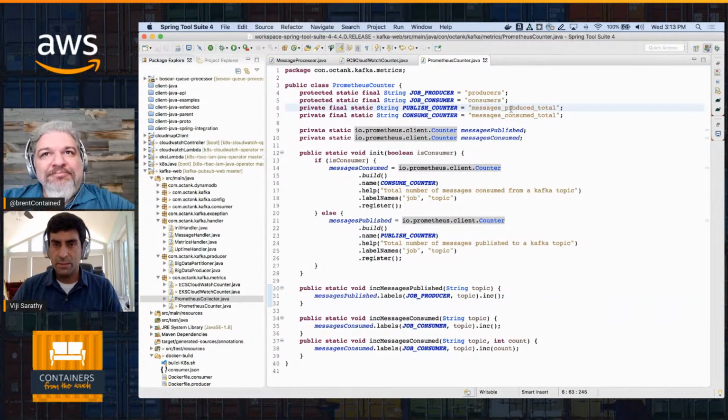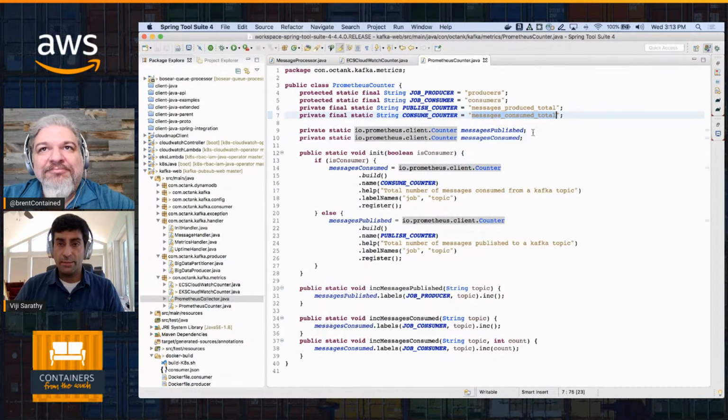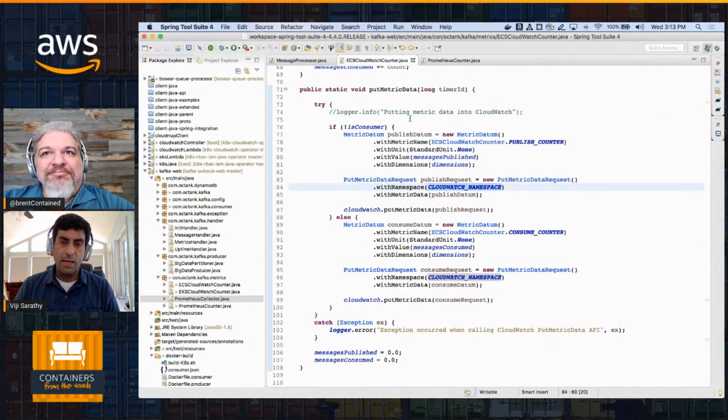So that is what this messages produced total and messages consumed total is, the metric that I'm tracking in this application.